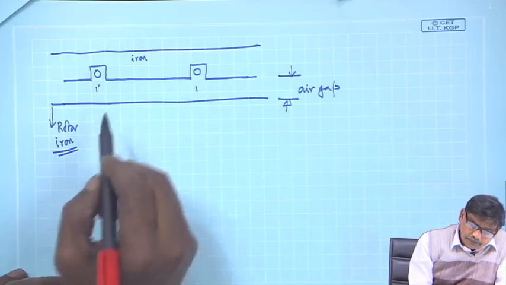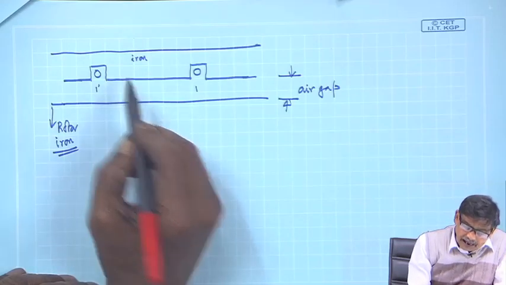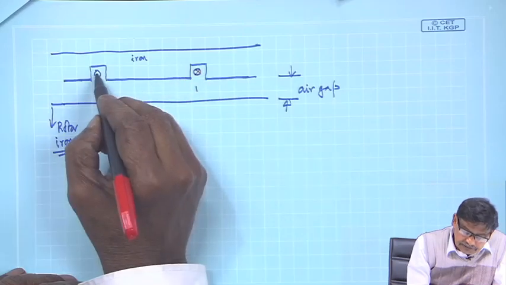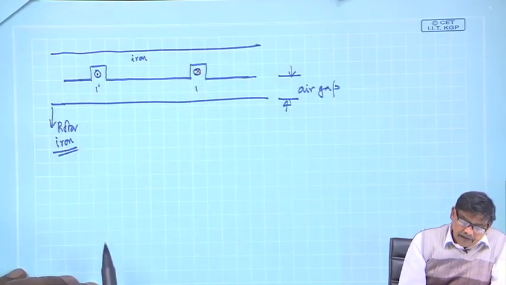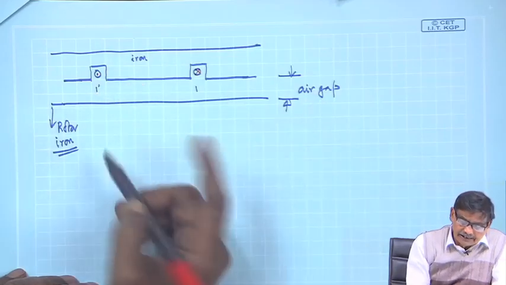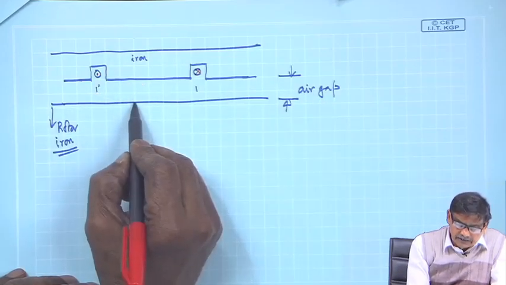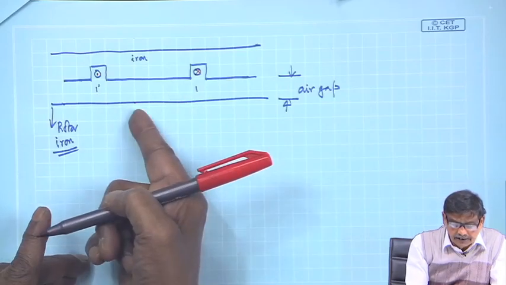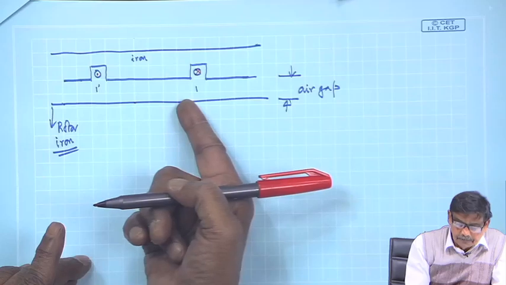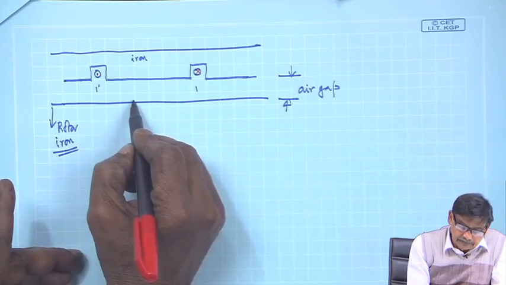Now, suppose I want to find out the current direction, which is also known to me. This is cross, this is dot. Now, suppose I want to find out the value of H at a given point in space. The plan is like this: at this point in space you want to find out the value of H. Suppose I want to find out here.